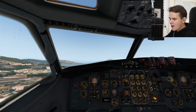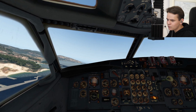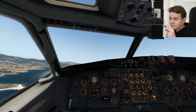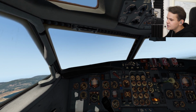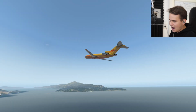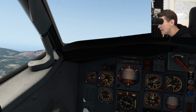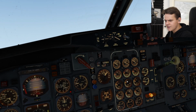Running this plane on empty weight, no worries at all. Actually, wait. No, this is good. This plane right now is performing like it was very heavy, but with all 3 engines working. Kind of makes sense. Now we only have 2 engines working, but it's very light. This is nice. I don't think this plane would climb to like 30,000 feet, which it should normally do, but this is able to provide some lift for us. We are actually flying a 727, somewhat. No, genuinely, we are climbing a bit, and we are somewhat holding up our speed. That's good enough, I think.